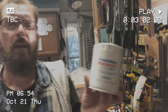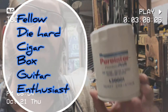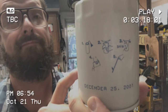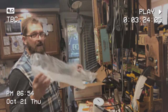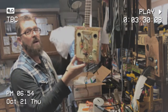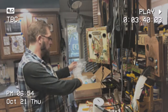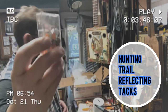See my dude? This guy works for this fellow cigar box guitar enthusiast. Works for Purelator. He makes these. These are not made in China. Thanks, Jack. You're crazy, man. See all this stuff right here? This does not go in the trash can. If you hit me up for a cigar box guitar and I build you one, I'm probably going to reuse Captain Jack's bubble wrap. What in the heck? Ooh, that's cool. Oh, yeah. Look at that. I already got ideas for this.